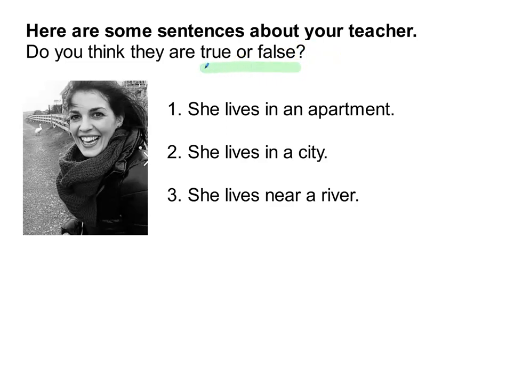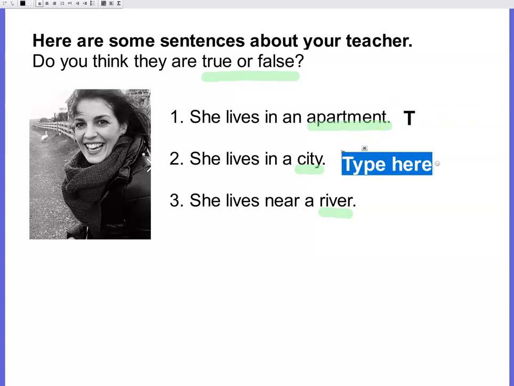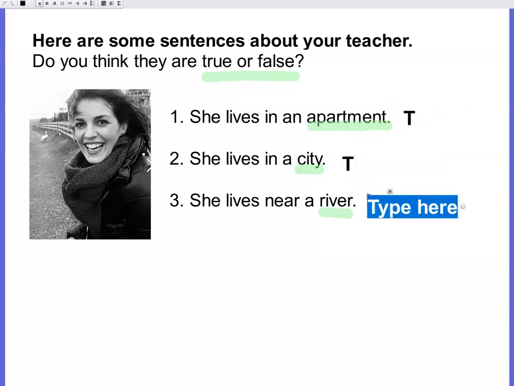Now, we played this a couple of times on the course. You will share 3 statements with your teachers, and they should be all about where you live, all right? Because this vocabulary is connected to places that we live. They need to decide in pairs if they think it is true or false. Remember, 2 are true and 1 is false. And then they tell you what they think. Okay, so if you remember, for me, it was true, true, and false. All right, this is the lead in.